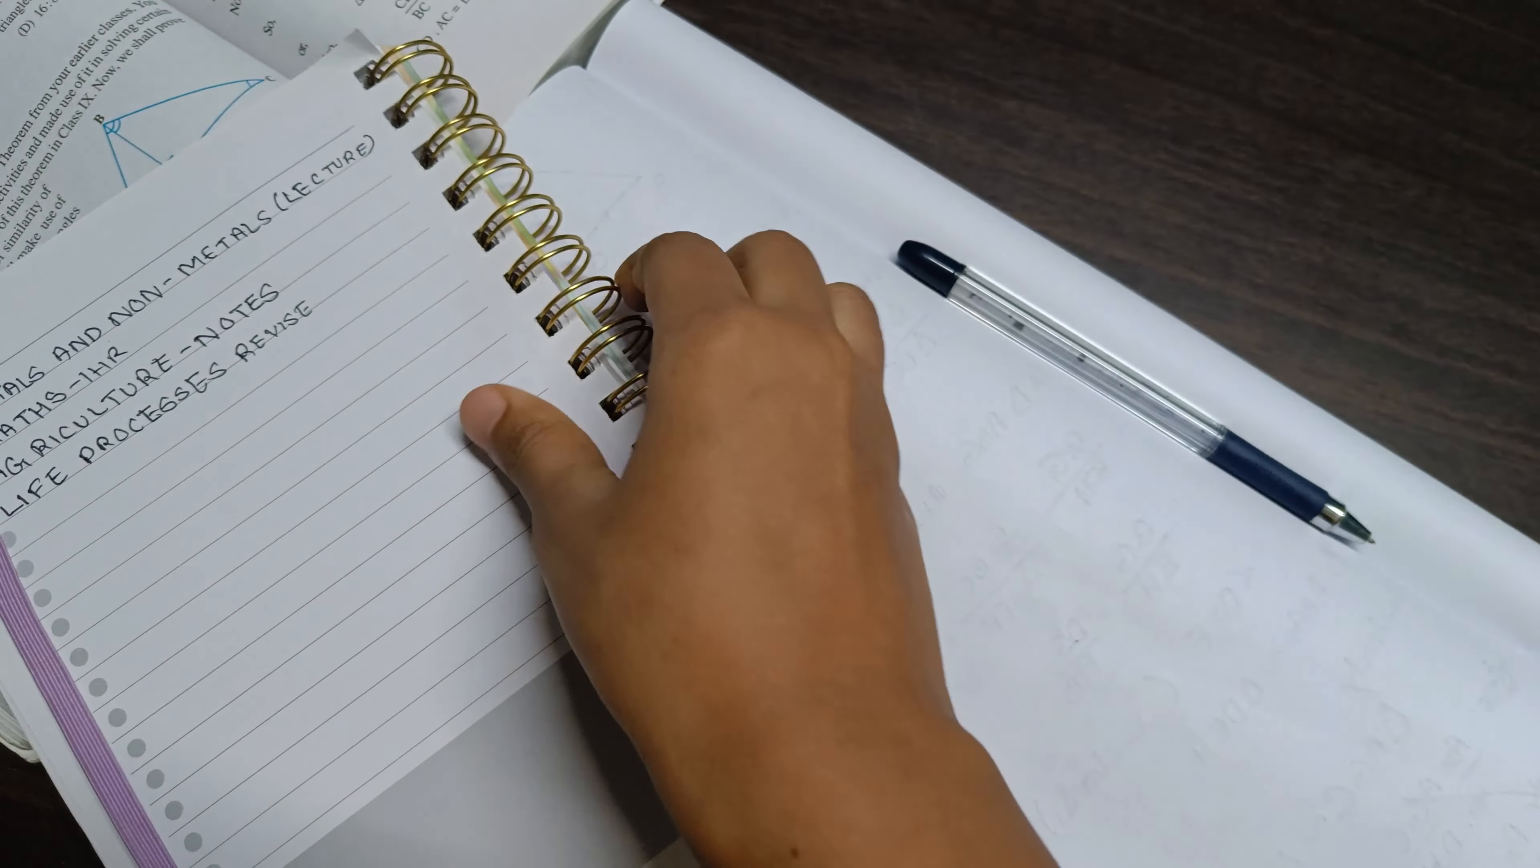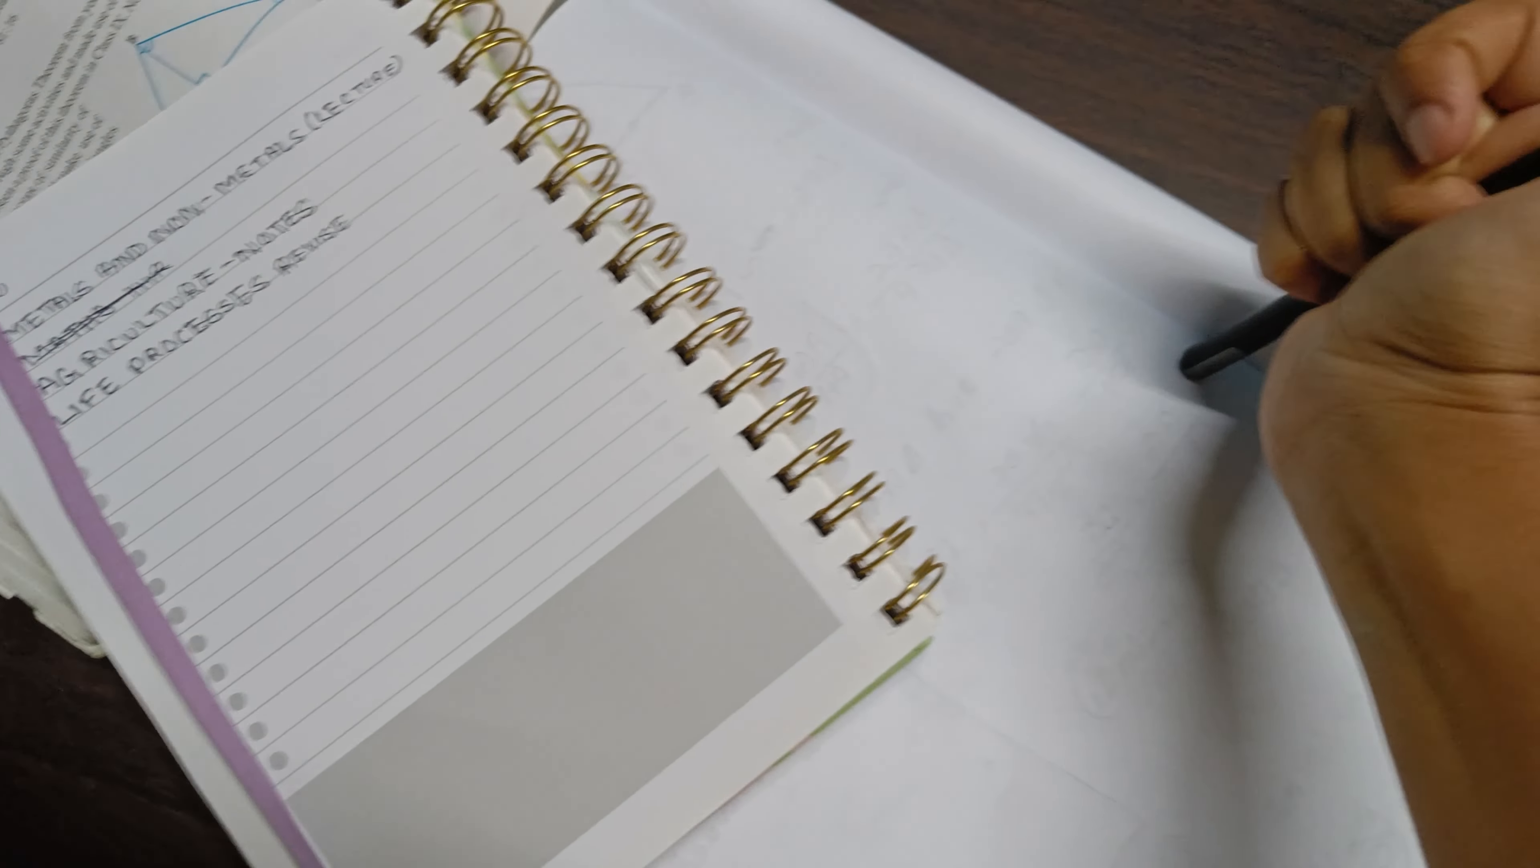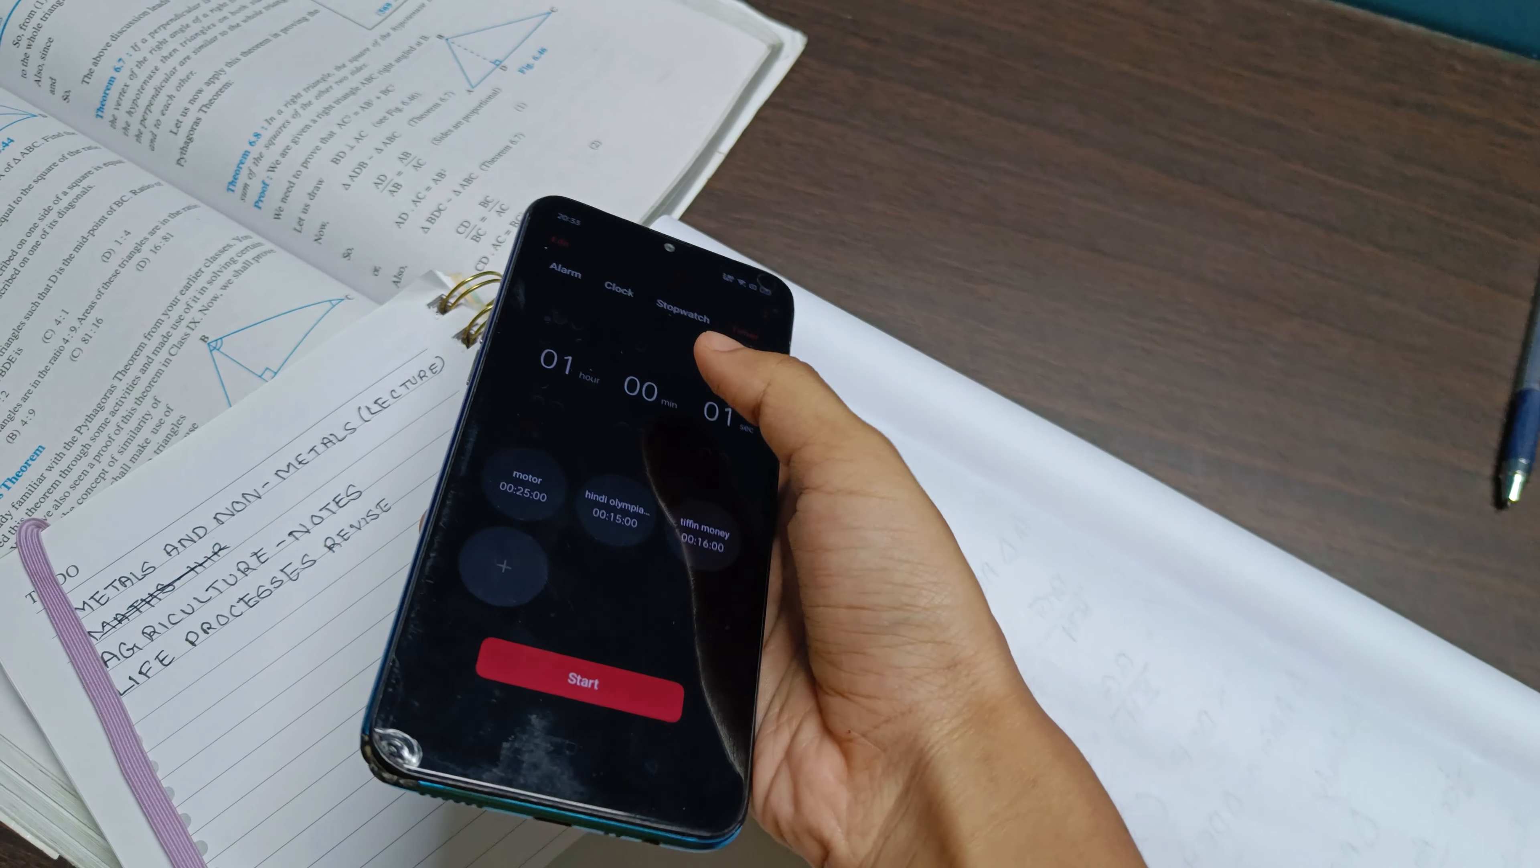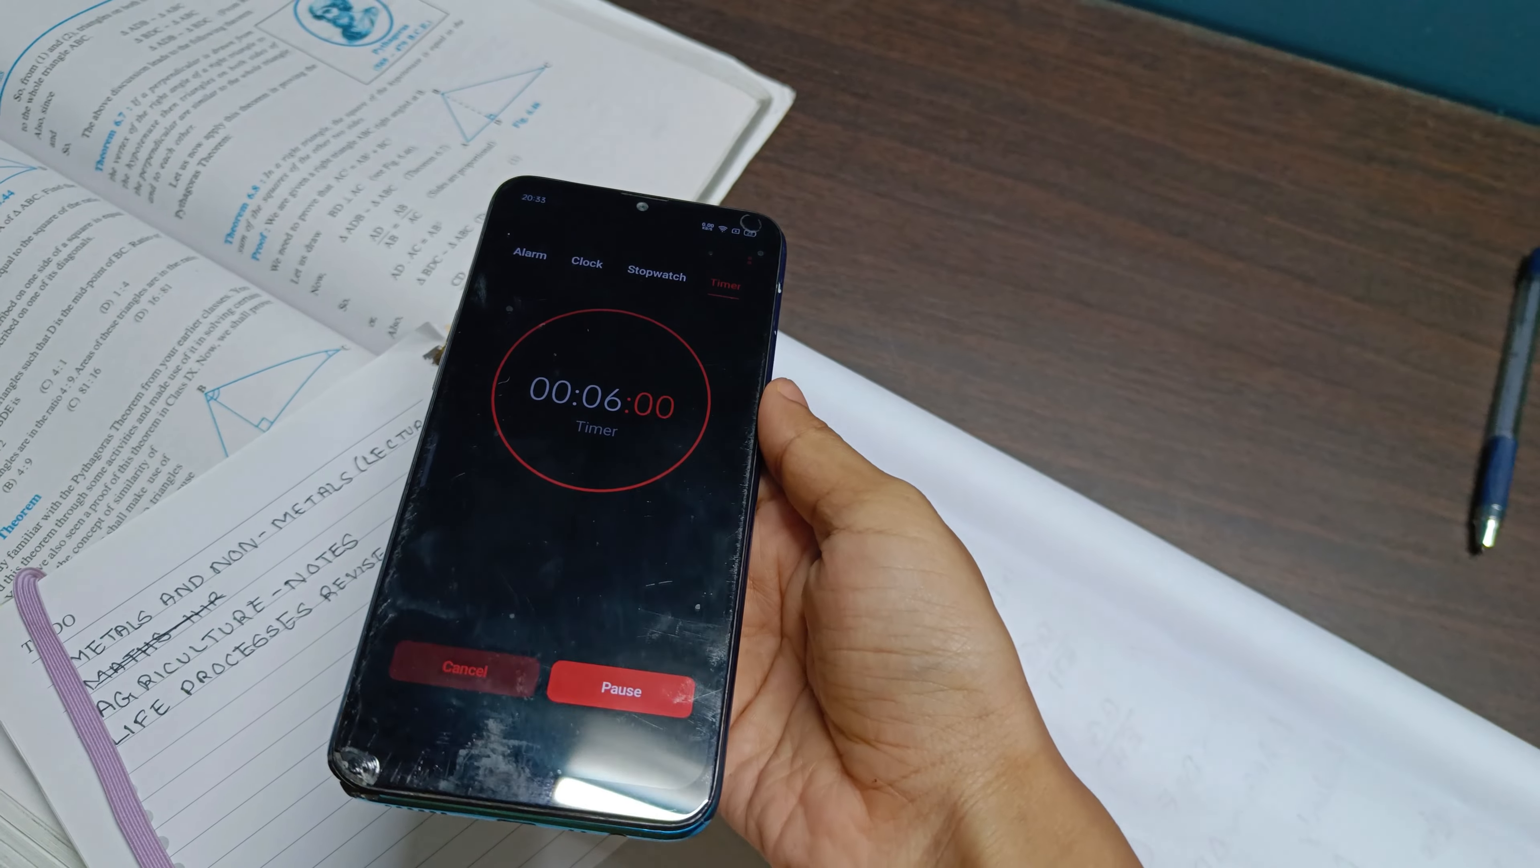So now let's talk about how I'm preparing for my upcoming half yearly exams. My half yearly exams are from the 25th of September and these are obviously going to be of 80 marks. So, the first and the most important thing is I'm going to complete the whole syllabus and simultaneously I am practicing some questions and I'm also revising the notes of the chapters that I had in my previous exam because those chapters are also going to be there in the half yearly, right?